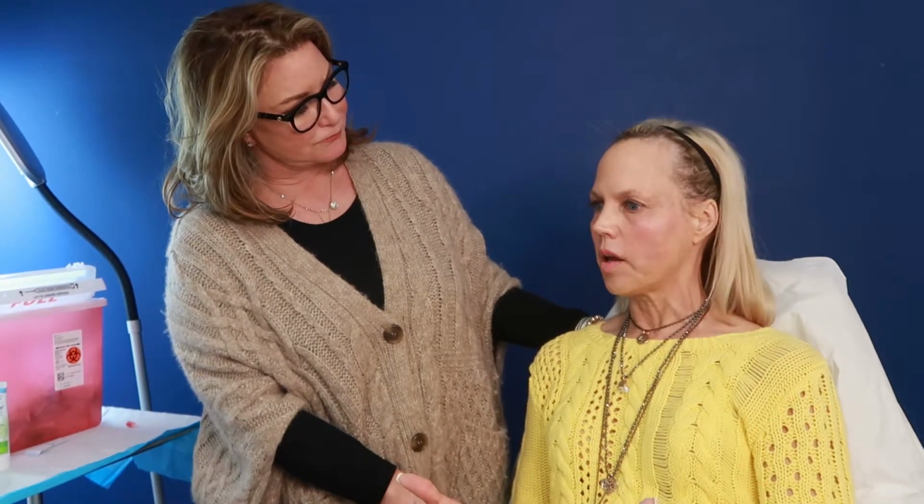For my age, I think my skin is pretty good, because fortunately in this business I get to try a lot of wonderful skincare products, but they can only do so much. So I would say pores are one. Some of the lines, like smile lines, are things that I have because I smile a lot, which is a good thing, but they make some lines.